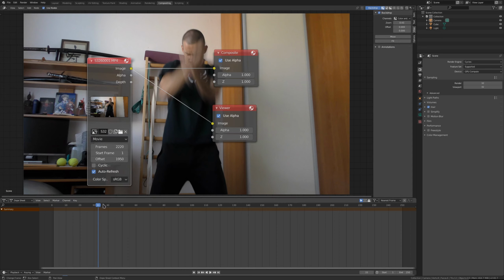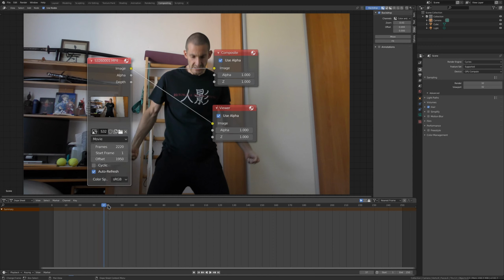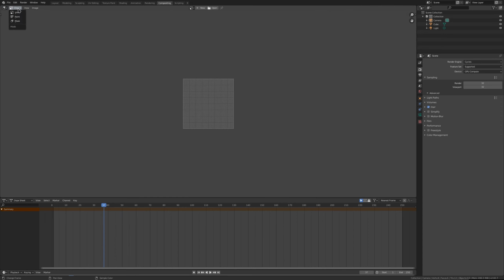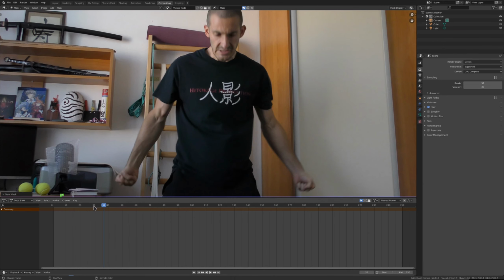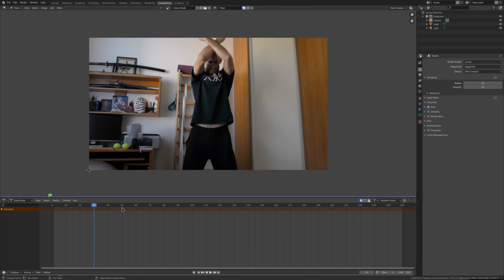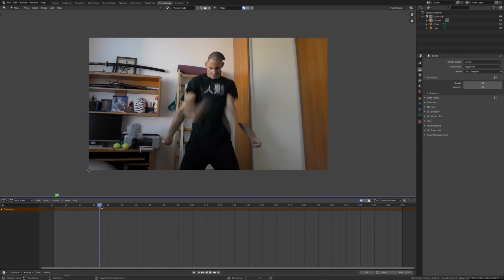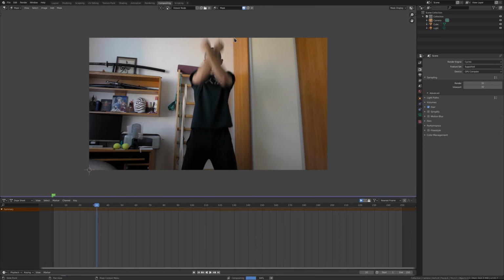So, the first thing we can do to create an aura is, in a similar way to what we did before, create a mask. By the way, this is the first option for creating this effect. It's simpler to make and less performance dependent, it doesn't require a lot of rendering, but it's not as nice as the second approach I will show you. But you can actually combine them both together, as we will see at the end.